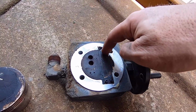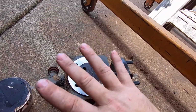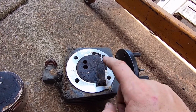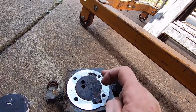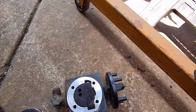So this thing is not seated down there where it needs to be. So I'm basically gonna clean everything up real good, but I'm gonna take the 2 Allen bolts out of this if I can get them out without breaking them. And I'm actually gonna clean all this up, but I'm gonna turn this over. I'm gonna try turning that over because it'll be aiming that direction at that point. I don't know if that's a clicking or not. It sounds like it. So I'm gonna try that, but I'm gonna clean all the carbon off.